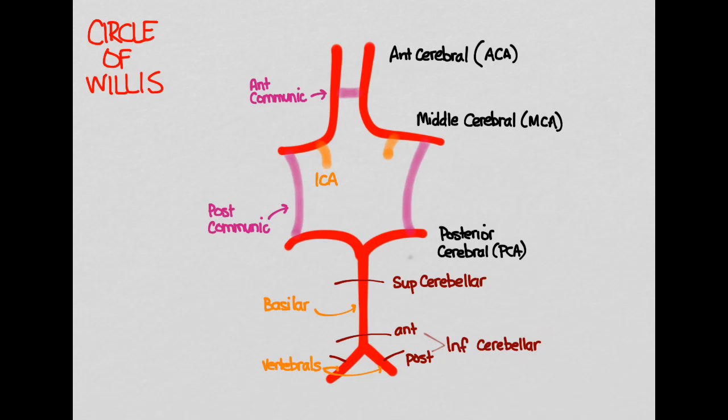And again, just to be complete, I'm going to throw in two more, which we'll talk about later. But these are the ophthalmic branches. So the ophthalmic artery. So it really doesn't look like a circle, I guess, other than everything connects. But this is our circle of Willis.